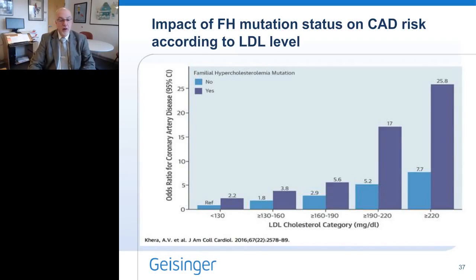This is a study by Kara et al. from last year that showed that even in individuals with FH who have very low LDL cholesterols at baseline, they still have an increased risk of cardiovascular events. In fact, they have twice the risk compared to the referent population. And as you move to the right, the higher the LDL cholesterol, the larger the odds ratio is, with an odds ratio of almost 25 for those individuals that carry an FH variant. So what this is telling us is that having an FH variant, even if you have a normal LDL cholesterol, confers additional risk. We think that this is because of a lifetime exposure to elevated levels of cholesterol, although we do not have confirmatory data at that time.